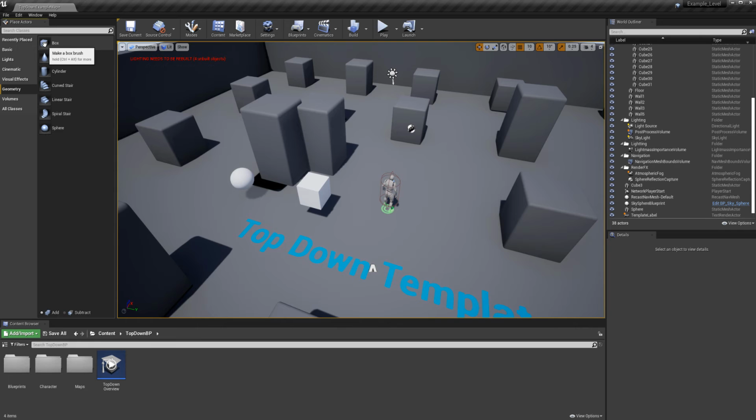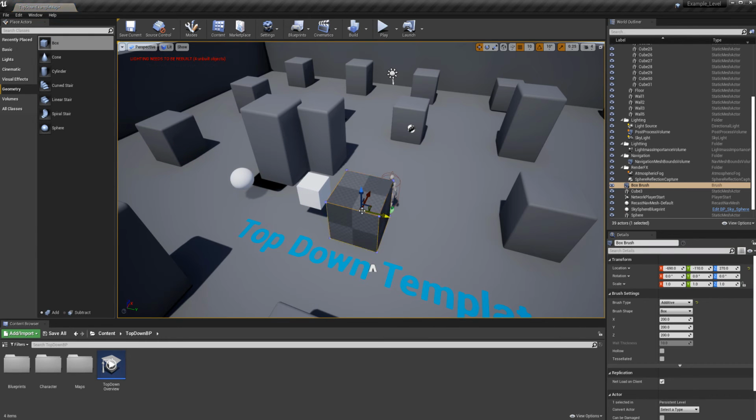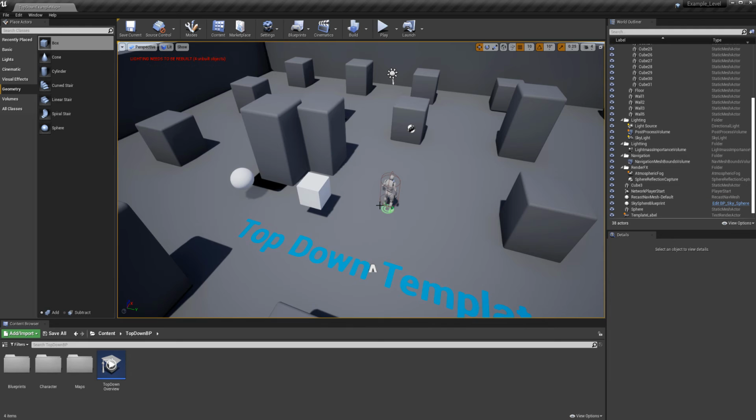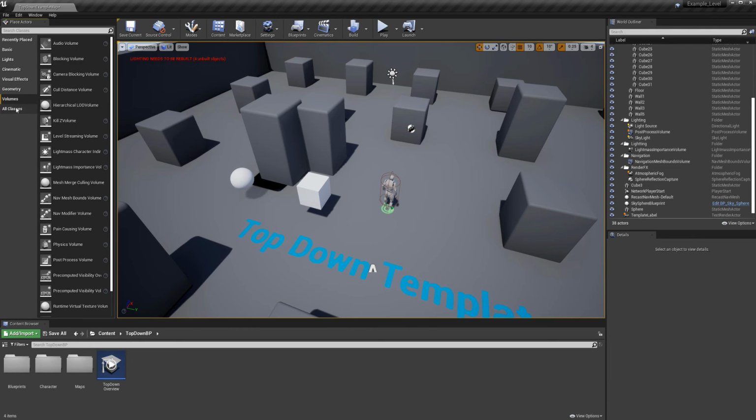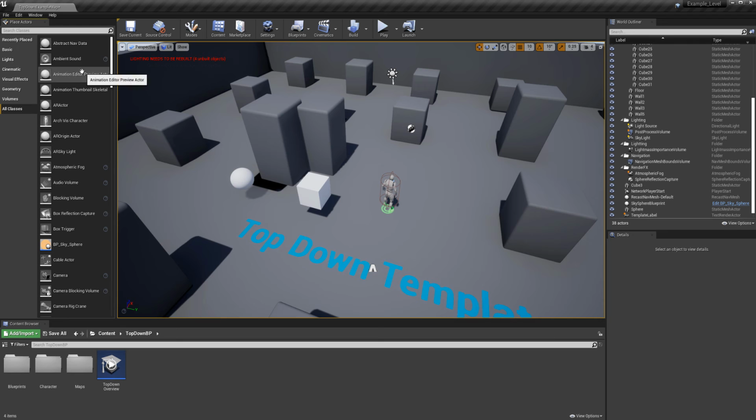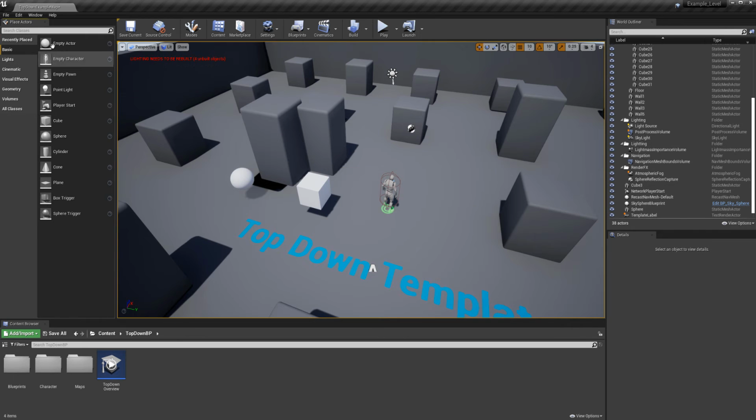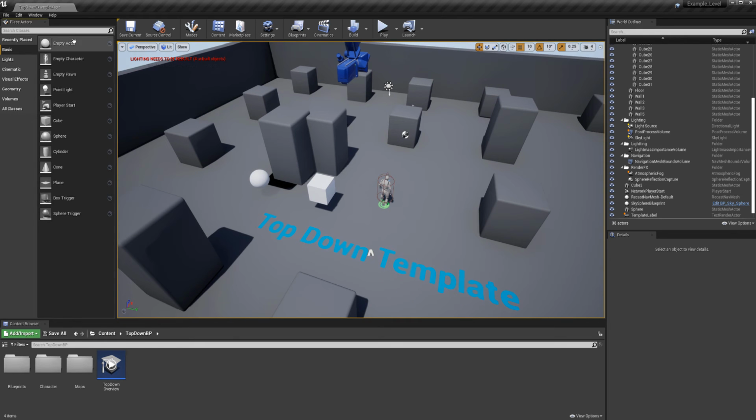And geometry is a little bit different than our basics. If I put a box in here, you can see it's a little bit different. We're going to get into what we can do with this in another video, but you can see there's vertices on here. We're able to edit this right inside of Unreal to help our blockout look a little bit more unique instead of just some simple objects. But we'll get into that later on. And I wouldn't really worry about volumes or all classes. All classes just has everything in it. Really what we want to be going with is basic, and to a point we'll go into geometry in a little bit. So that's really what this is going to keep us over there.